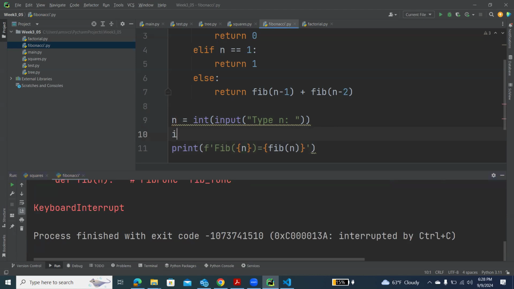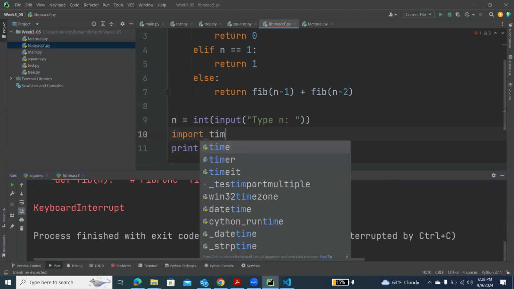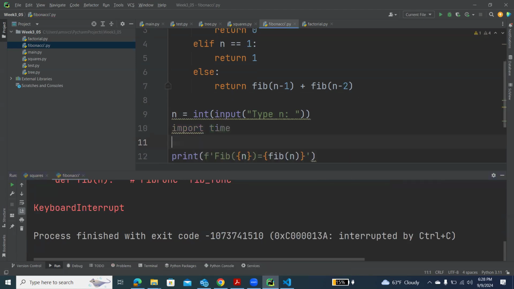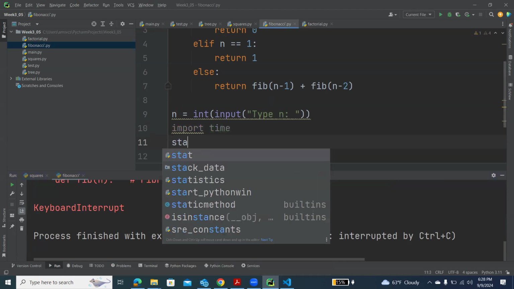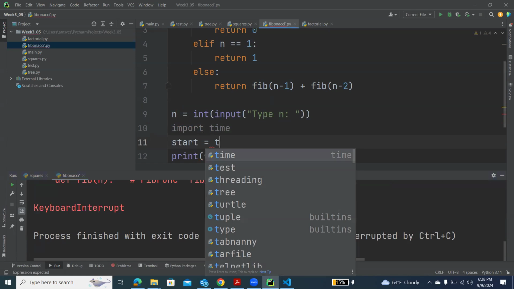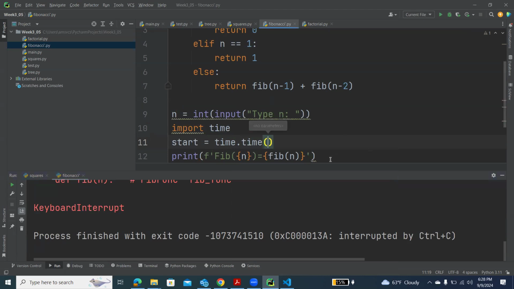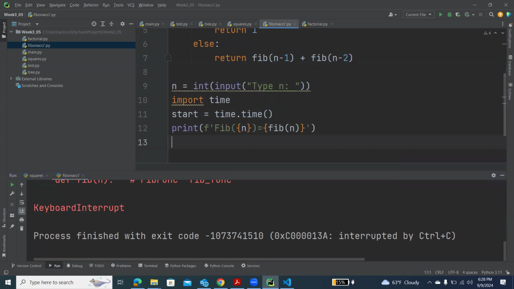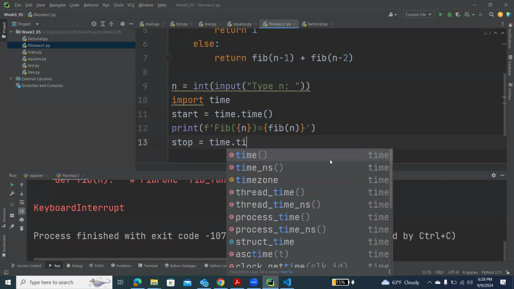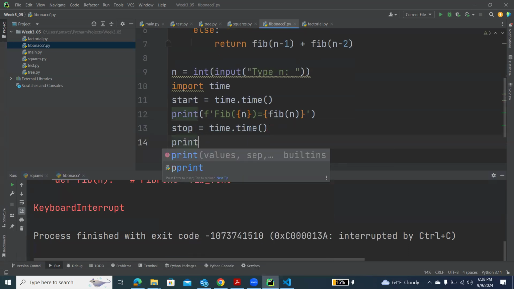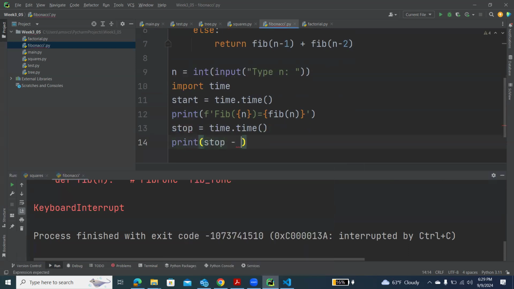If we call import time, we can measure the starting time and the time after execution of our function, and then take the difference, and we will see the time of execution.